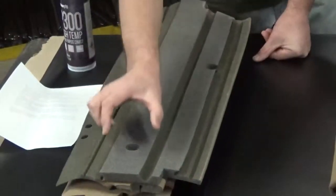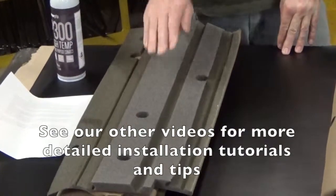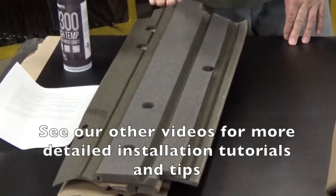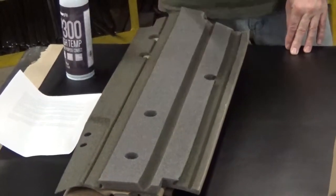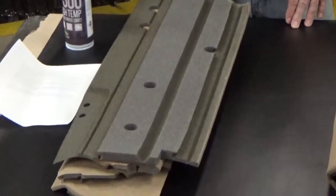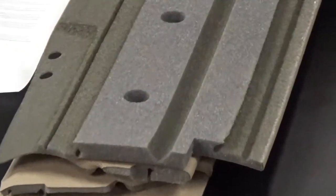When you glue these in, alignment is critical on the glue-in ones. You can see this strip right here — that width is used for lining up the center of your post when you spray the adhesive on. It's very critical you get these on straight. If you get them crooked, you get two-thirds of the way up the post, try to make a correction, and you get a wrinkle. They're a little difficult because they're long and narrow.